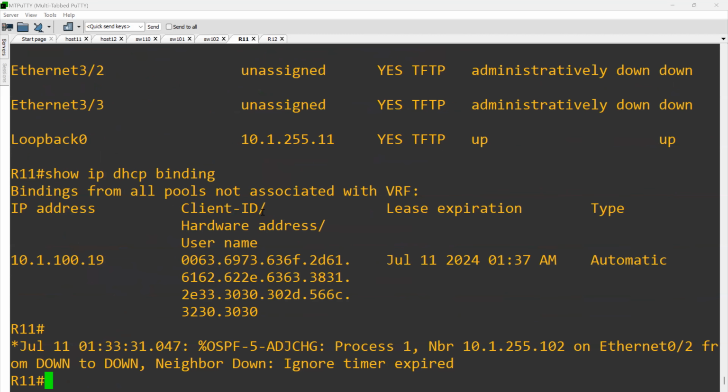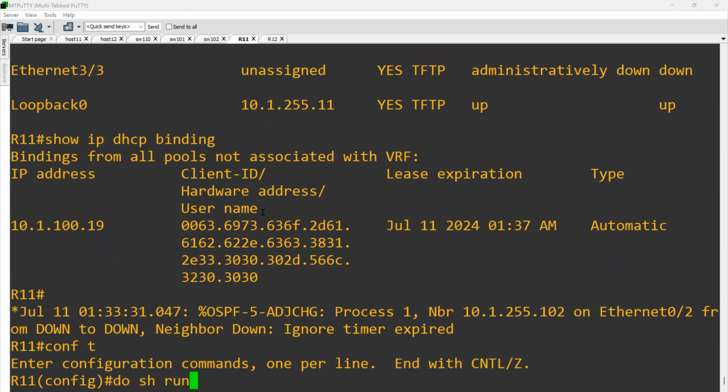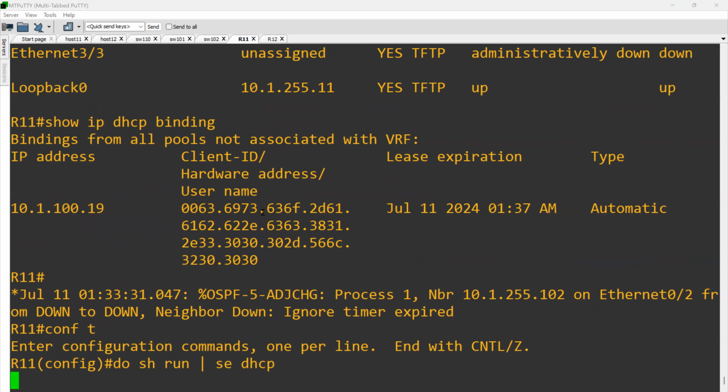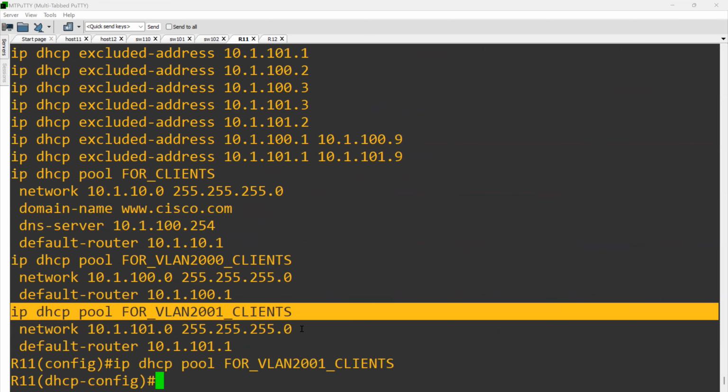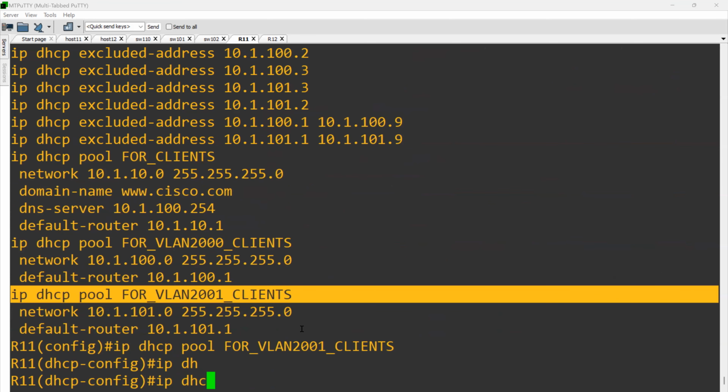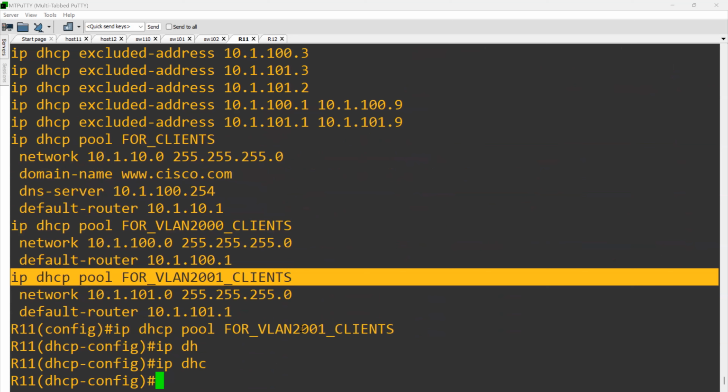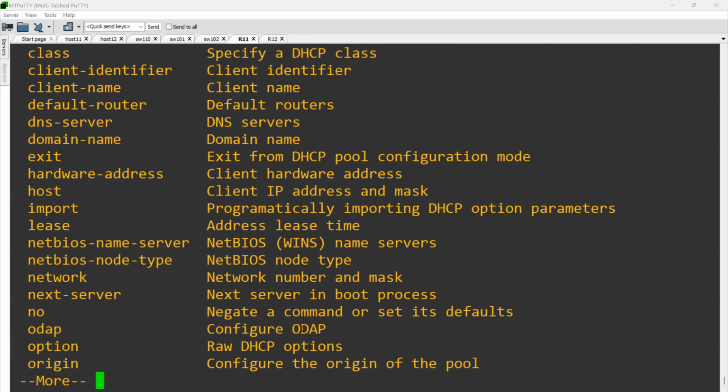So if I am here in the DHCP server, section DHCP, let me show you that, because removing is not a good option. I think ip dhcp, I have to go and assign some IP to MAC binding.